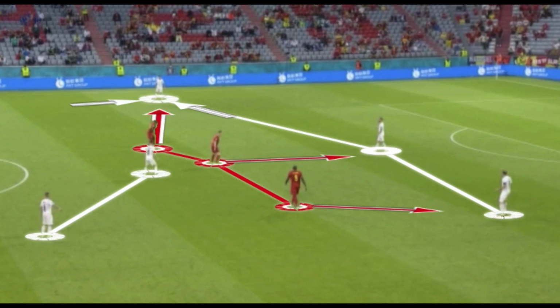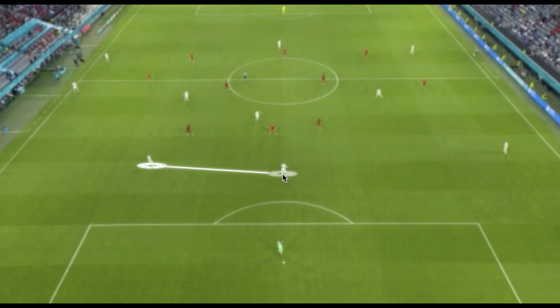It would then create Jorginho as the free player between the lines in a deeper position, and gave him a big responsibility to try and break the lines and create superiority, using him as the free man in a very central position. Here we have the same picture, just a different camera angle.